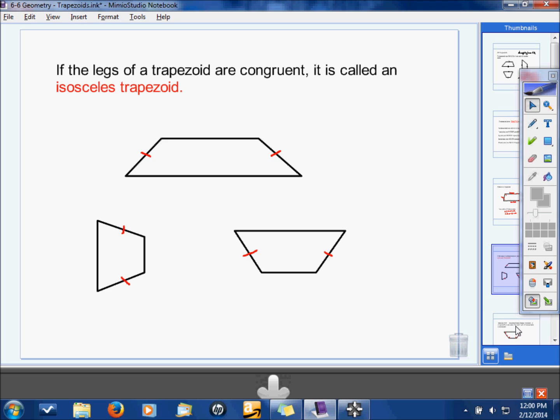Alrighty, just about everybody has it all written down. Wait, what's the difference between all three? So we have to draw all three of them? You don't have to draw all three, just as long as you understand it. I just drew a whole bunch of them just to make the point that you can turn them sideways or upside down, and it's still isosceles as long as the legs are congruent.